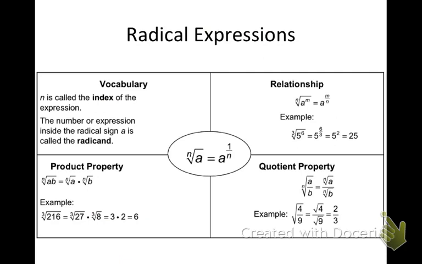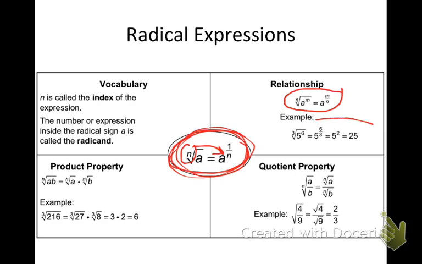Here's a nice little flow chart to help you maybe recognize it. It shows you square roots, cube roots, how they are compatible. The nth root of a is the same thing as a to the 1 over n. That root goes to my denominator when I'm talking about rational exponents. Okay, and they show it over here as well with the nth root of a to the m is the same thing as a to the m over n. And then again, they use it with numbers as well. The cube root of 5 to the 6th is the same thing as 5 to the 6 over 3, or 5 squared, which is 25.